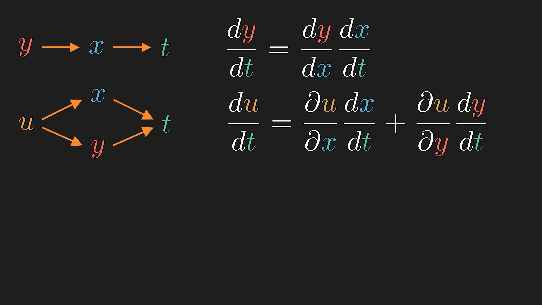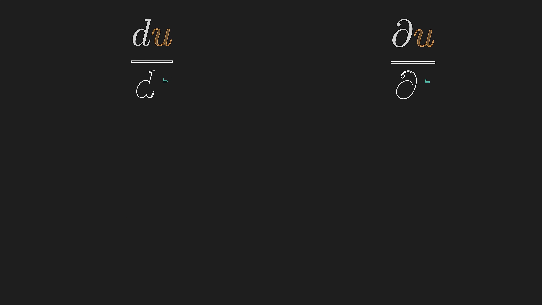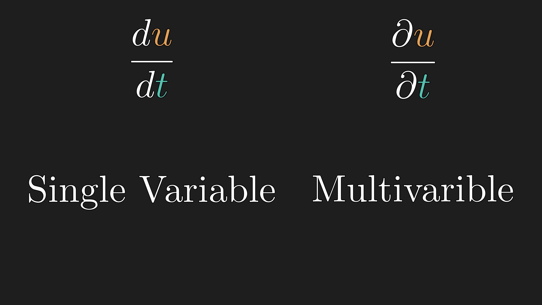For example, we use du/dt since, if we follow every arrow starting at U, it terminates on a single variable T. Now let's throw in one more variable S. If we want to find the rate at which U changes with respect to T, we now have to use the partial derivative instead of ordinary derivative, since there are paths that do not end up at T. This is consistent with the basic notion of what a partial derivative is, since the variable S is being held constant. To sum up: we use ordinary derivative for single variable and partial derivative for multivariable. In either case, the derivative is total — meaning we follow every arrow down to that variable. So we have this ridiculous oxymoron where the partial derivative is total.